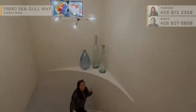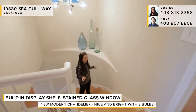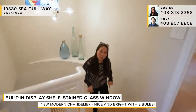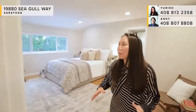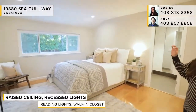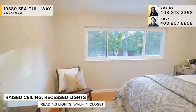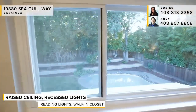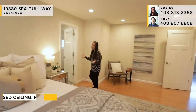Going upstairs, there's a beautiful new modern light fixture, a stained glass window, and a nice built-in shelf perfect for decorative accents. The real hardwood floors on the stairs were just freshly resurfaced. In the master bedroom, it's nice and spacious, situated at the back of the house overlooking the backyard — great for privacy and quiet. You've got a raised ceiling, recessed lights, and reading lights next to the bed.